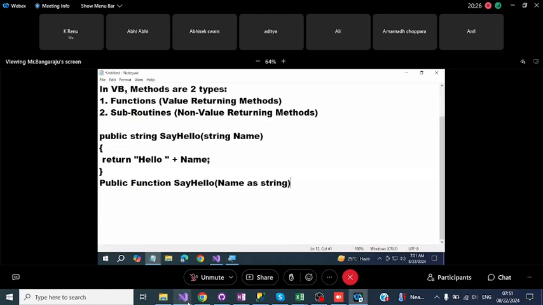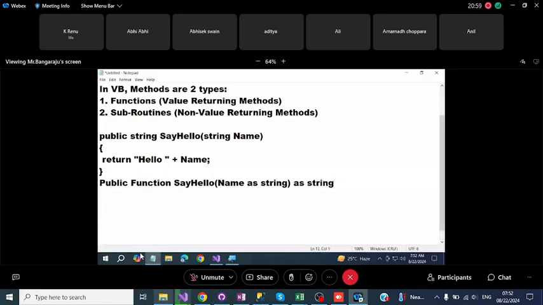If you don't tell the return type, the default return type is object. Every function should return a value. So what is the default return type? Object. But I want to return string. If that is the case, in the last you can write As, and then you're required to specify the return type now. Are you clear? If I don't write that As, it will take it as object, but now I'm writing As String.